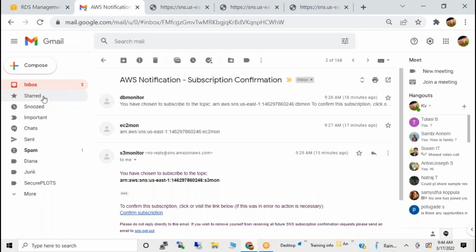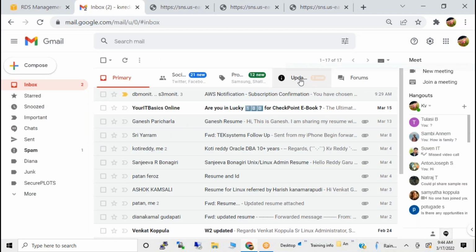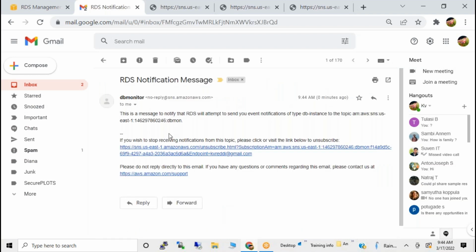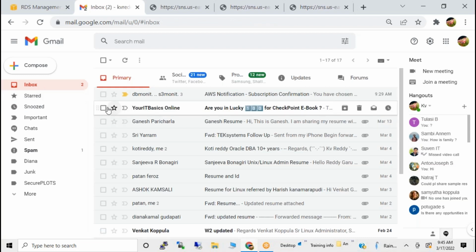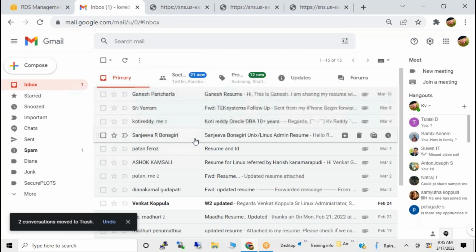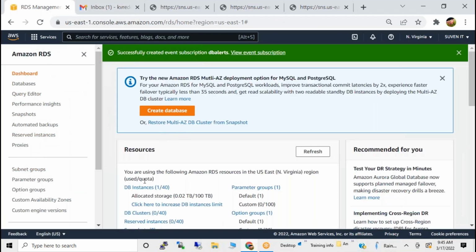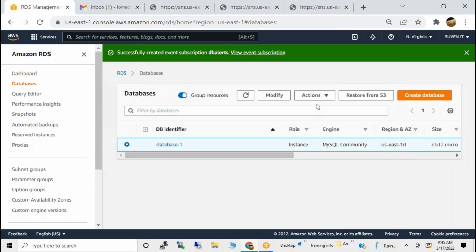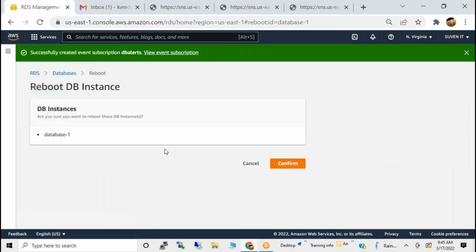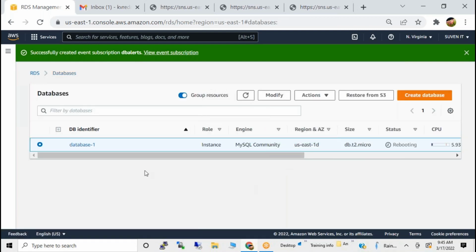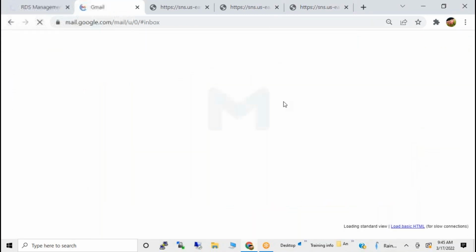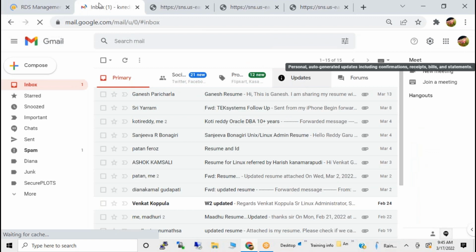So now there is no notification here, right? There is no notification as of now. I just set up the database related one, so now database alerts are ready. Suppose one day the database is rebooted. So if I go to the database and go here and reboot the database, I'm rebooting the database now. Now we are almost there. You will receive the alert about the database rebooted. So that way we define the alerts actually.